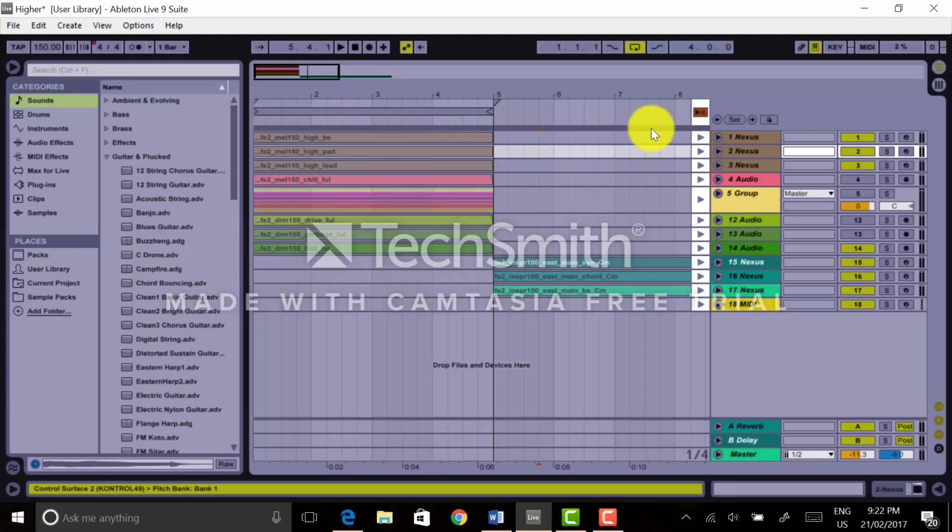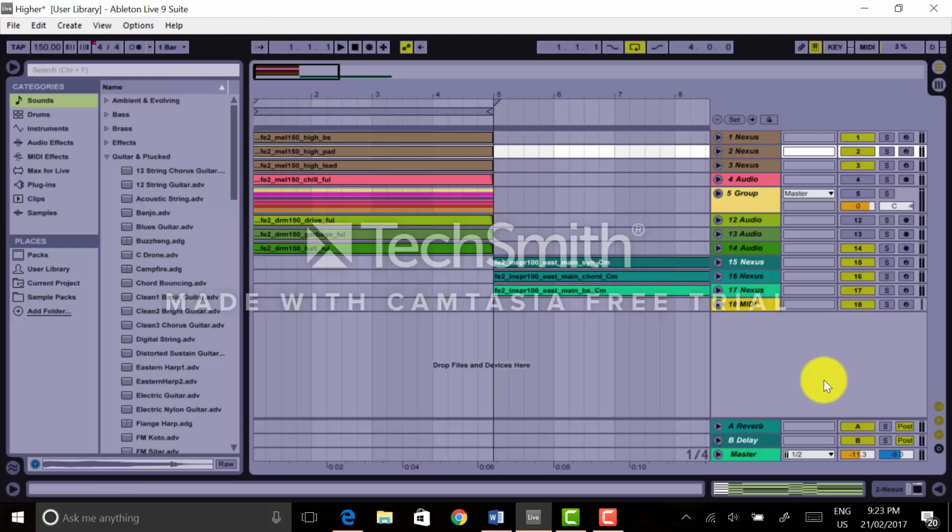But we can simply fix this by clicking this global play button up the top here, and that will activate all of our clips in the arrangement view now. So if we now listen to that, just turn it down a little bit. Okay, so we can hear that all good.